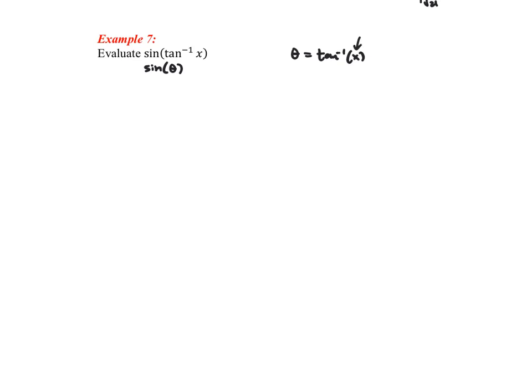Anytime you see a variable involved in an inverse, for example x in this case, you're going to first isolate to quadrant 1. So always go quadrant 1. And within the ratio, I could imagine that x is equal to x over 1. So the x is my opposite side, because I'm working with tangent, and the 1 is my adjacent side. So I'm going to sketch a right triangle in the first quadrant where theta is equal to the inverse tangent of x over 1. That would mean that the tangent of theta equals x over 1.